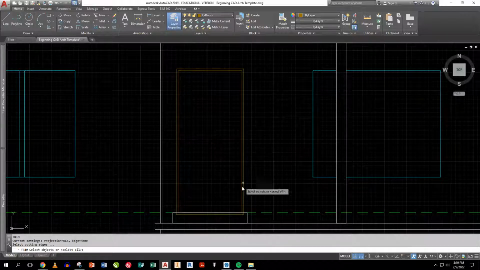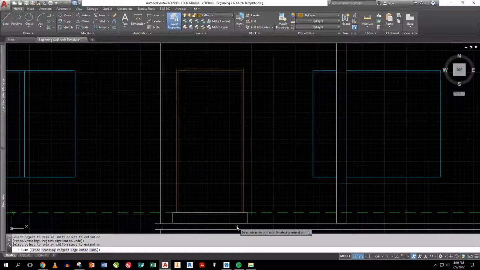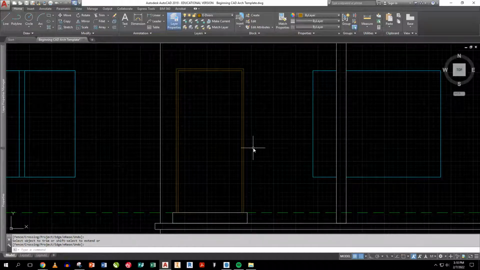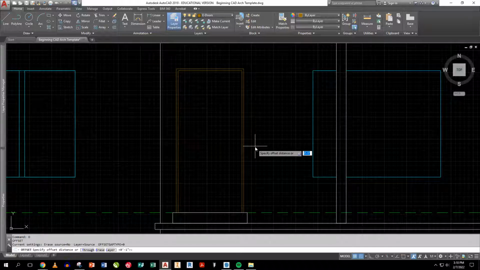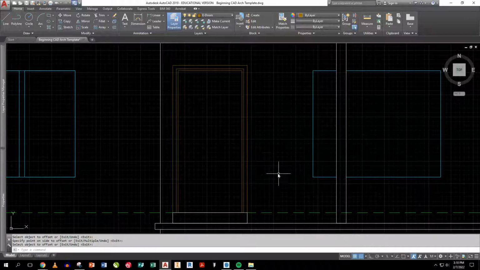And then I'll simply use my trim function to get rid of this line here, there, and there down at the bottom. So it just makes a wrap around my door. Now, a 1 inch casement actually isn't big enough. So I'm going to offset again. This time I'm going to go 2 inches like this from that new one I made out. And that just gives me my casement around my door.